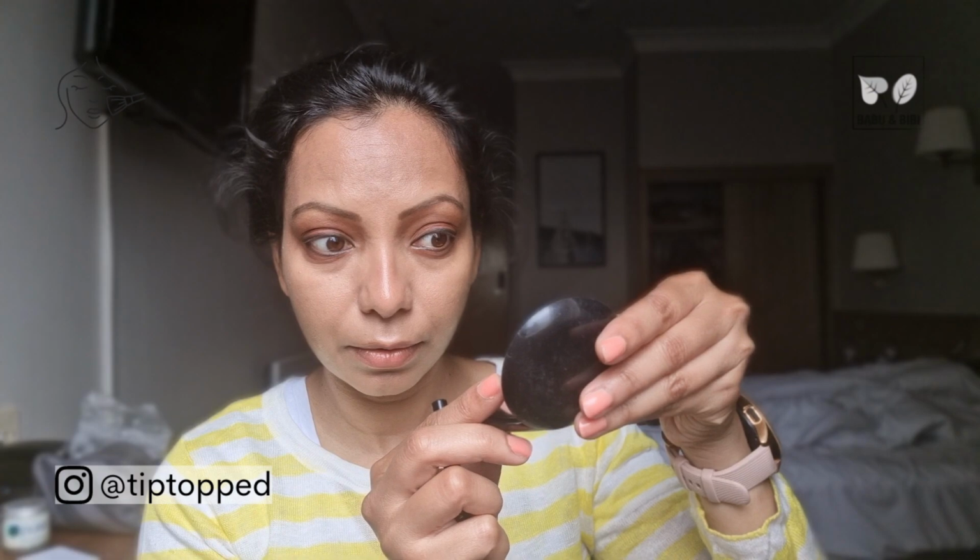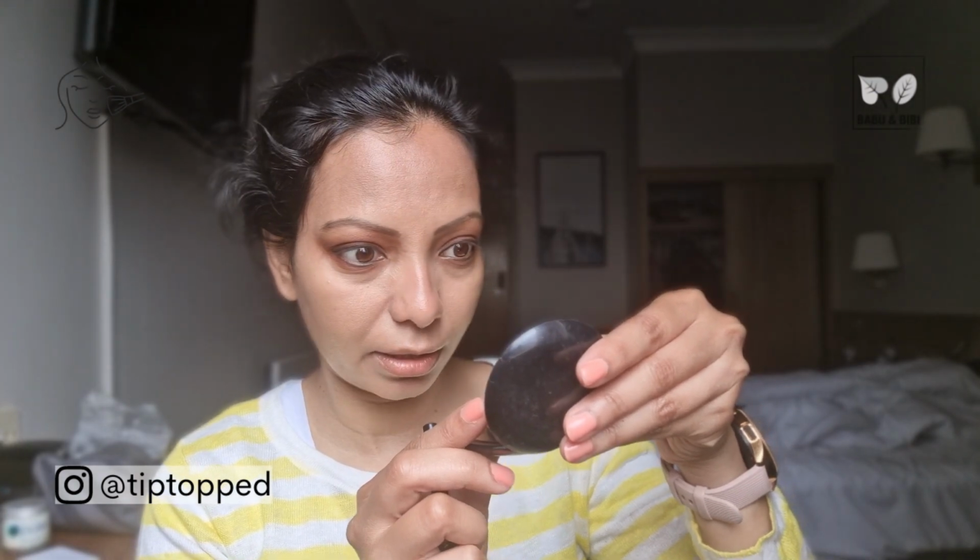Now the reason why I love this color because it's intensely black. It blends very easily. I told you, even if I use my fingers, I can use it as an eyeshadow and do a full dark smoky eye, and it stays really well, the black one at least. I have the same kajal in dark brown too, but somehow the dark brown seems to smear after a while, but not the black one. That is my eyeliner and my kajal.